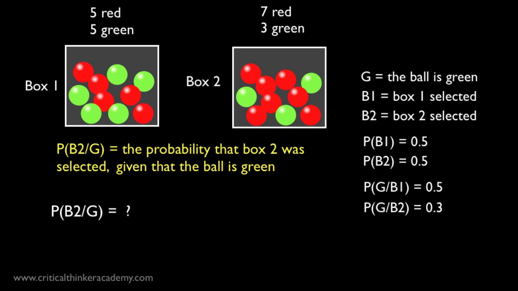Now, can you guess what the probability is of the ball coming from box 2? There are two ways to do this, a short way and a longer way. The short way is just to realize that we've only got two possibilities here, and their probabilities have to add up to one in this particular case. So the short way is like this. The probability is 0.375 or 37.5 percent.